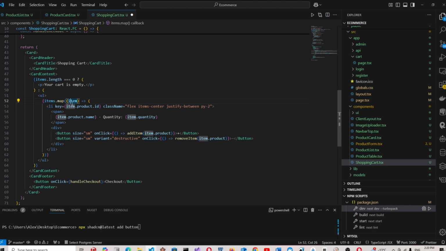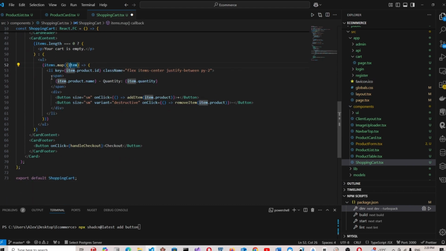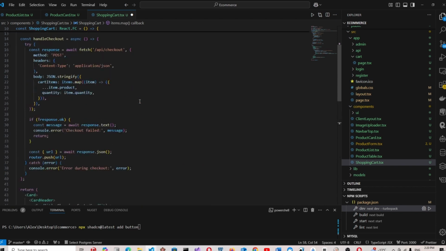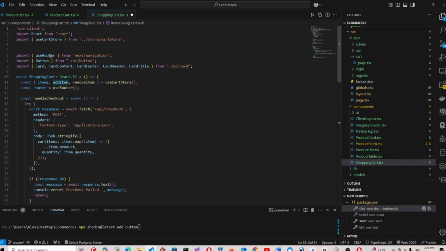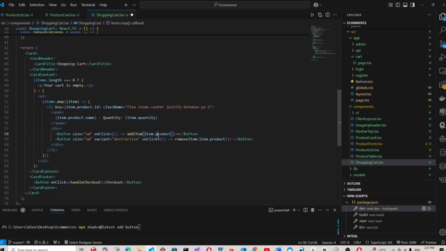Otherwise, we map each item and put it into a span using the product name and quantity. Then we have a column of buttons: one button's onClick event will go to the cart store's add item, and another one, which is minus, is the remove item from the cart store.